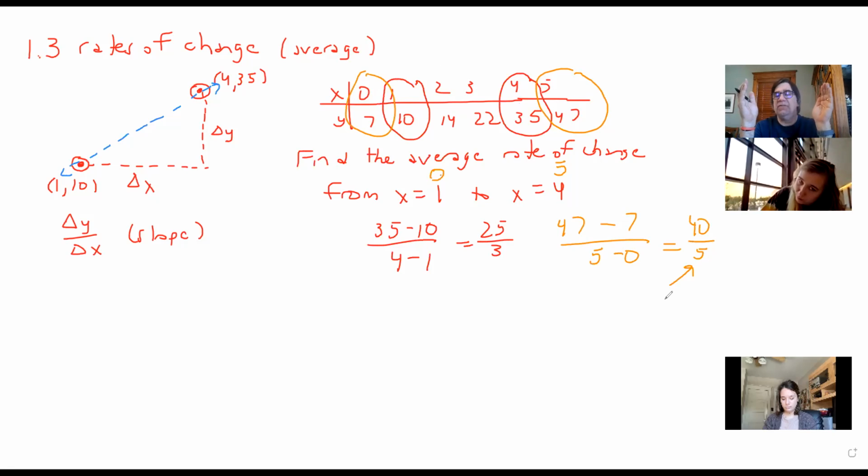So we're not saying that as you go from 0 to 5, everything's going up by this number as you go up by 1. It's just saying on average. If x goes up by 1, y values go up by 8. So you kind of think of it as a nice little step until you get to this point right here. So the outputs would match up at 0 and 5. There might be more than one way to get there, but the answer on average is about 8 units every time x changes by 1.